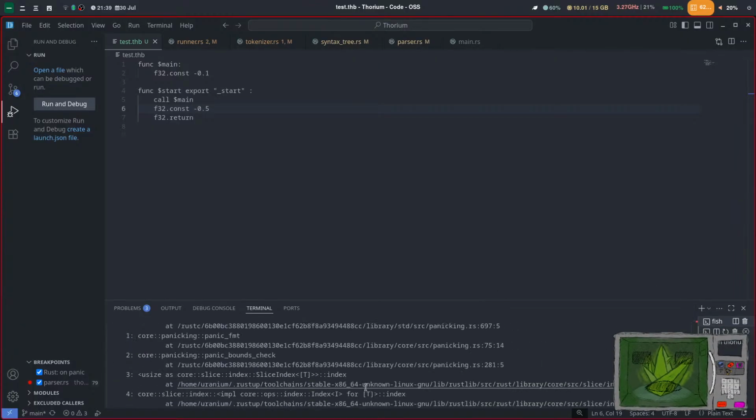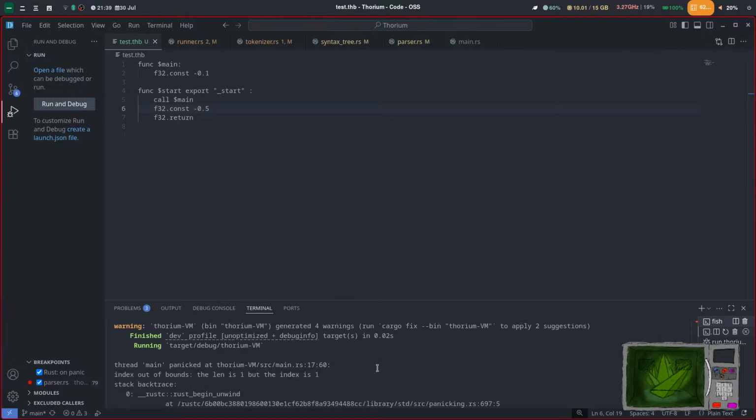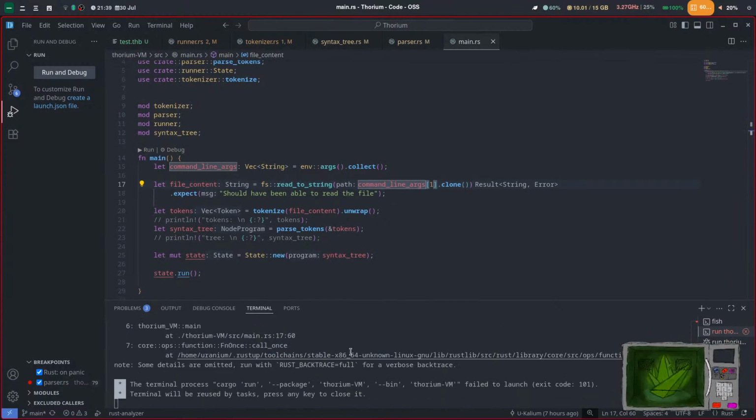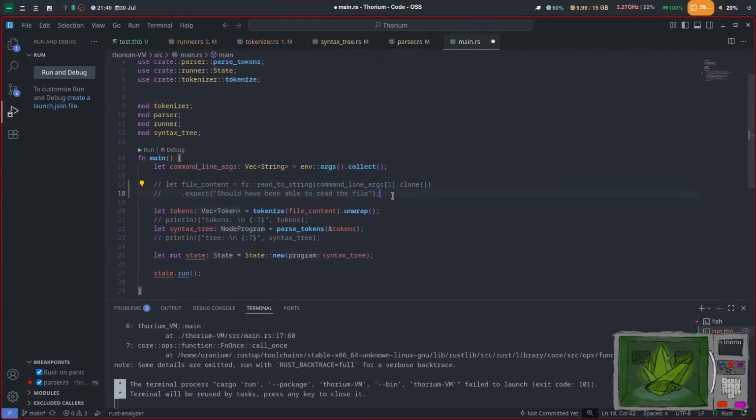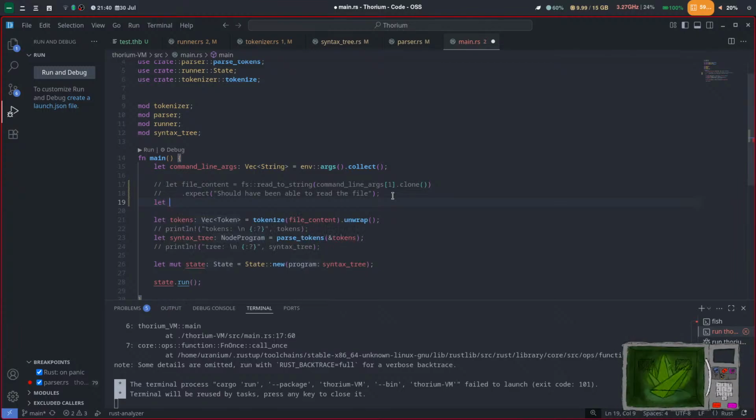It's claiming an error, but VM claims an error here. Okay, you know what? For now, we will just hard code this right here. I do not feel like messing with the debugger.